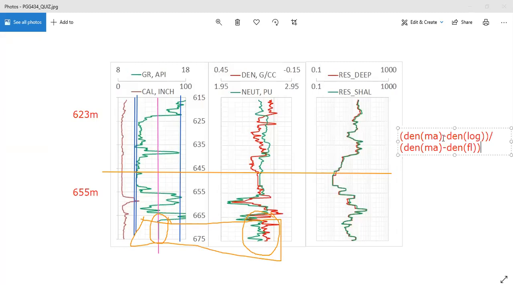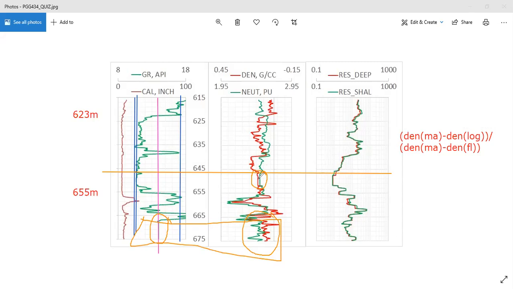Yeah. So I think I gave you the density of the material as 2.65. That's for sandstone. Then the density, you pick this from the log. For instance, you needed to calculate the porosity in the water zone. Your best bet is to take any portion in this area where I'm circling. You see where you had uniform, that shows you that your porosity is uniform there. So you take the density from anywhere between this portion which I've circled.